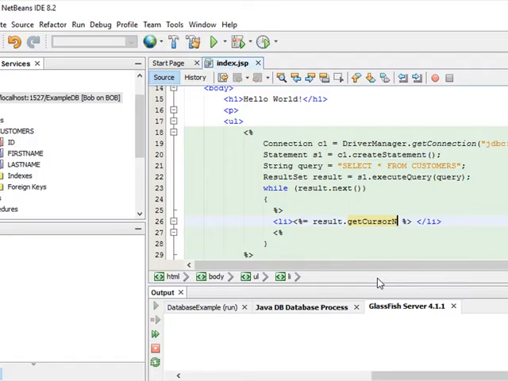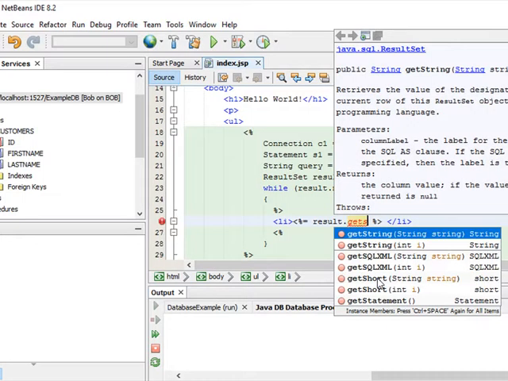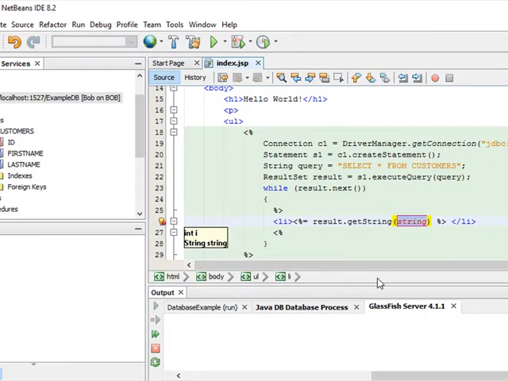Nope, that's not the one I want. Is there a get string? Yeah, there we go. Let's use that one. And the string that we want to get is, put this in double quotes, first name. First name, I do believe, is how we did that. And the only thing I'm going to pull up from this is first name to save some typing.